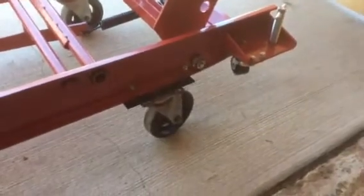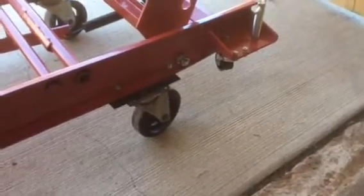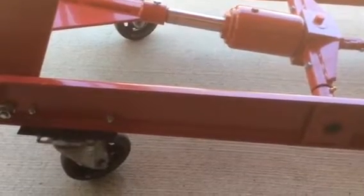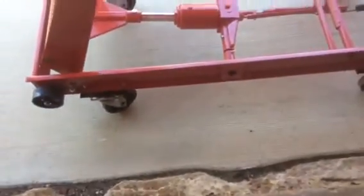They put wheels on it so you can roll it around the shop, but just kind of, in my opinion, to roll it out when you're going to use it, roll it away when you're not going to use it. I'm going to use this thing all the time, and it's going to sit right in the middle of the new shop most of the time, but I want to be able to roll it out of the way if I do need to bring a car in, or roll it outside as I've done today. So that's what I'm going to use it for. I've done a couple of different things.